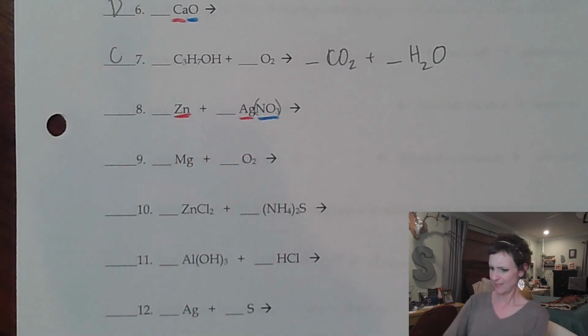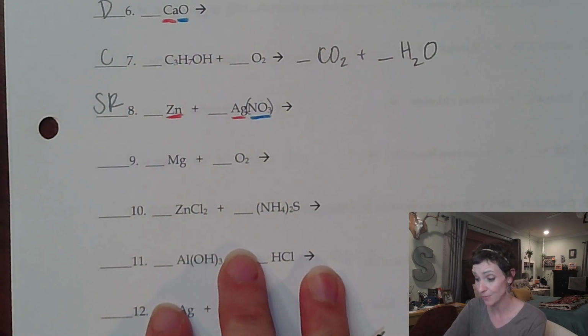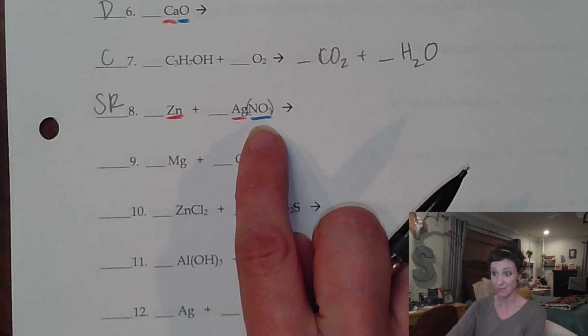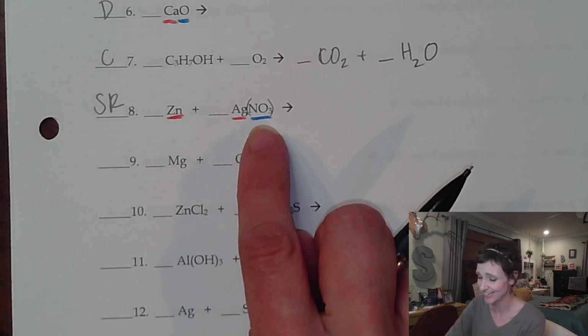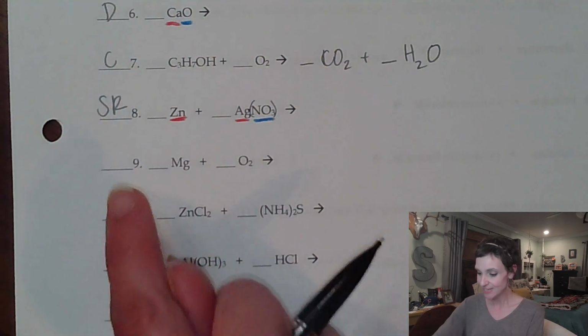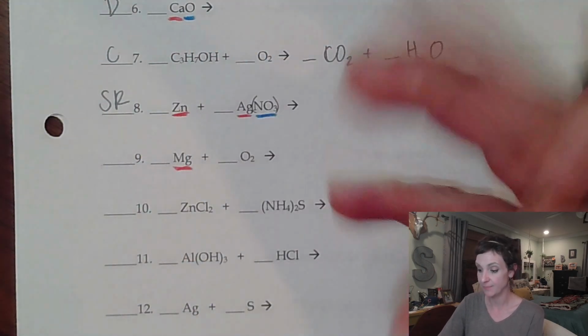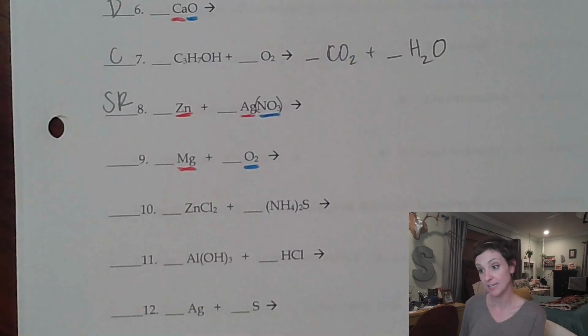Next one, oh wait, I gotta write this as a single replacement reaction. And you do not need to do the colors. And at some point, you may not even need to do the parentheses. I would maybe keep the parentheses in there because balancing is a thing here. But this, we're just looking at couples, right? Yeah. So magnesium and oxygen, single magnesium, and then single oxygen.